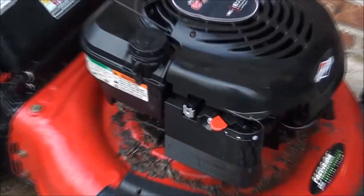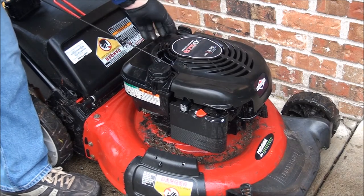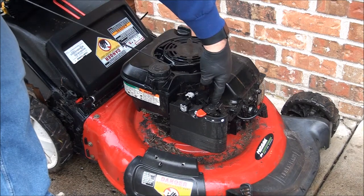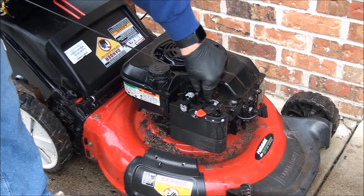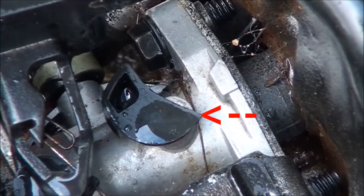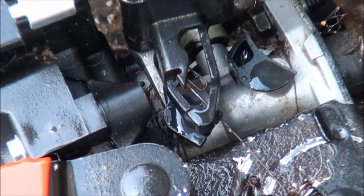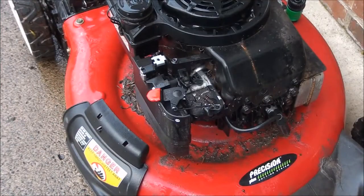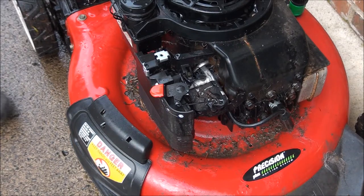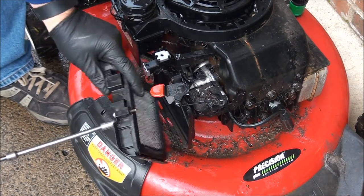Let's go ahead and zoom right into that carburetor. I'll remove the top cover here - it's just a couple of Phillips head screws that hold it on. I've already loosened them, and that way you can see the carburetor a little bit easier. So I can see right away this setup is not right - the throttle plate actuator looks broken. That's where the linkage is supposed to attach. I have my 5/16ths socket to get in there to the air filter.